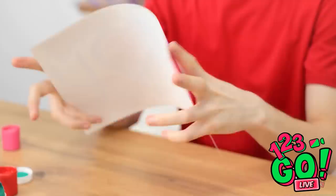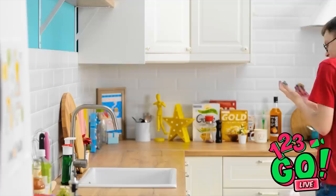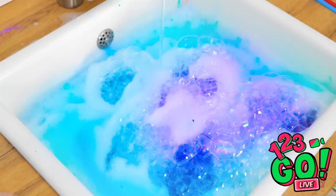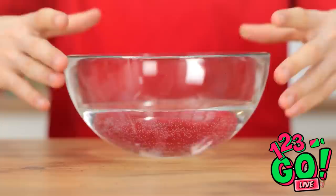I've got paint all over my hands! This day is not going like I thought it would. Better wash the paint off before I make a mess — definitely gonna need some soap. Wait a second… Look at this! The suds are colored with the paint! Time to redeem myself! I've got my bowl of water and my dish soap. I have to add some paint too. Time to mix this together with a popsicle stick.